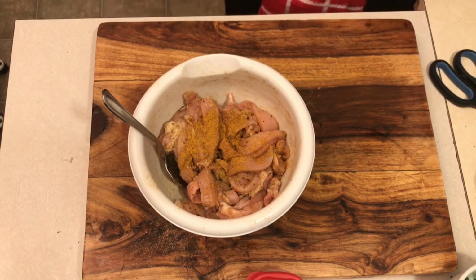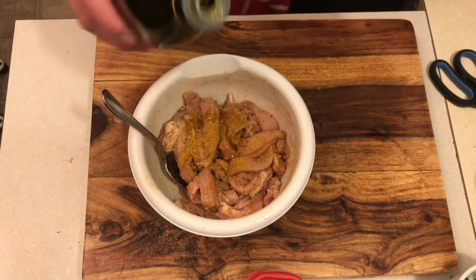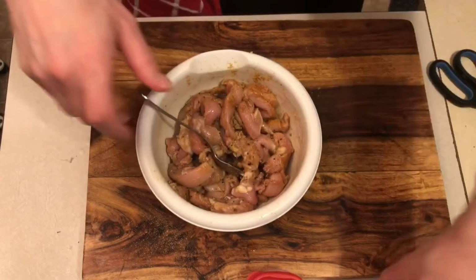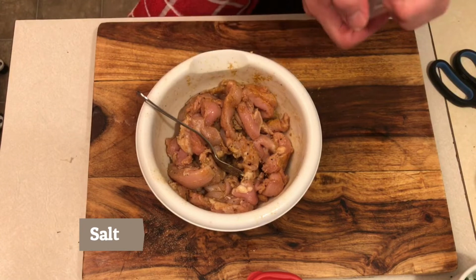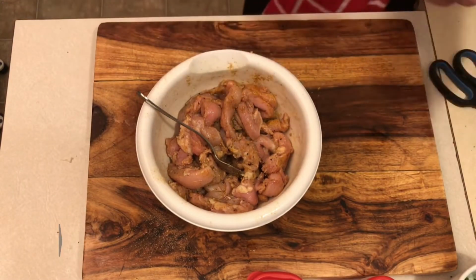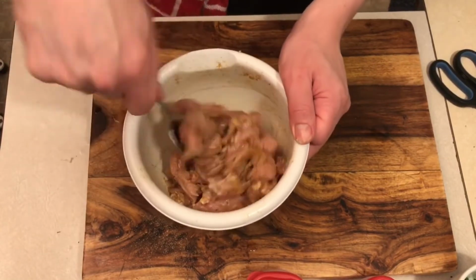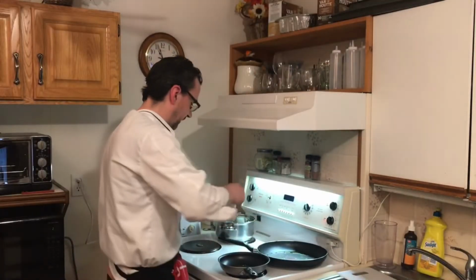A little bit of touch of oil. And mix. Salt. Pepper. Oh yeah, it's looking pretty good now. Let's start cooking our chicken.